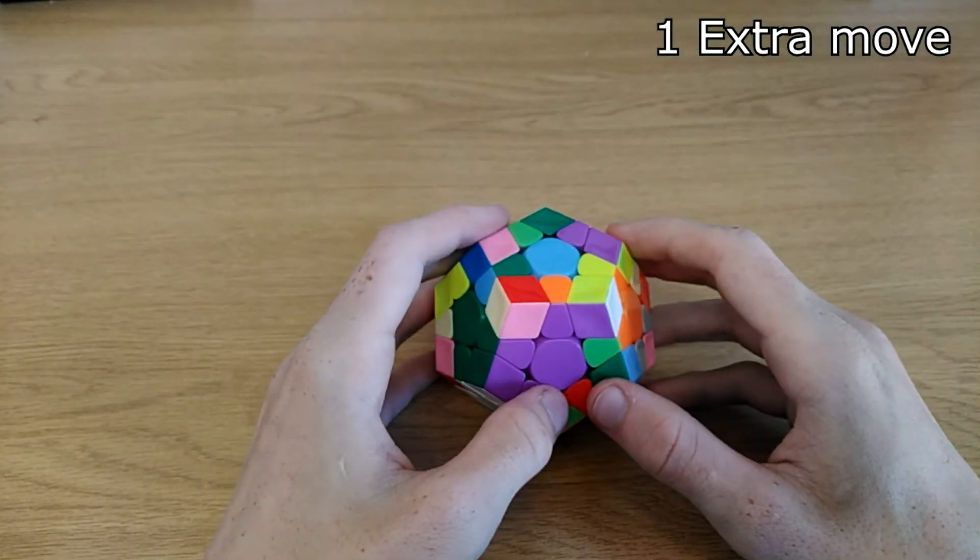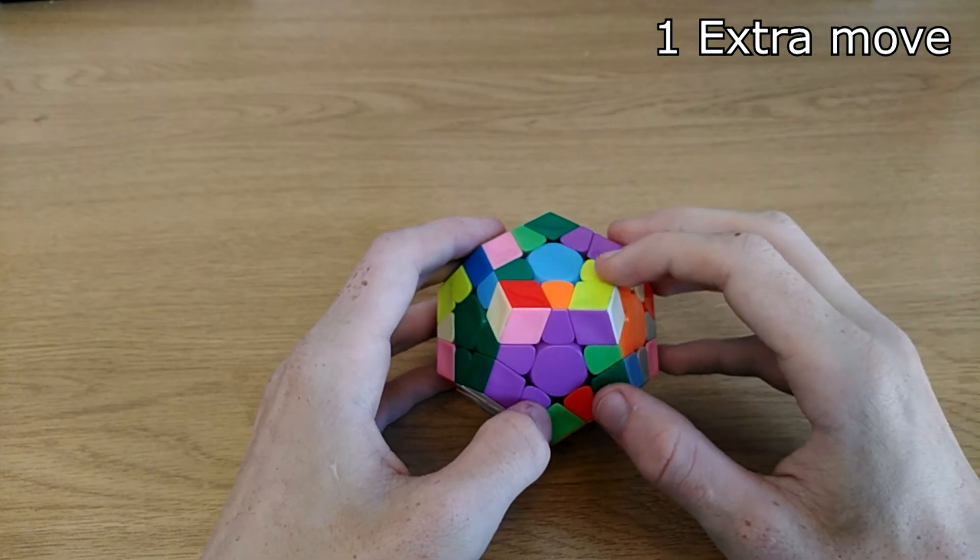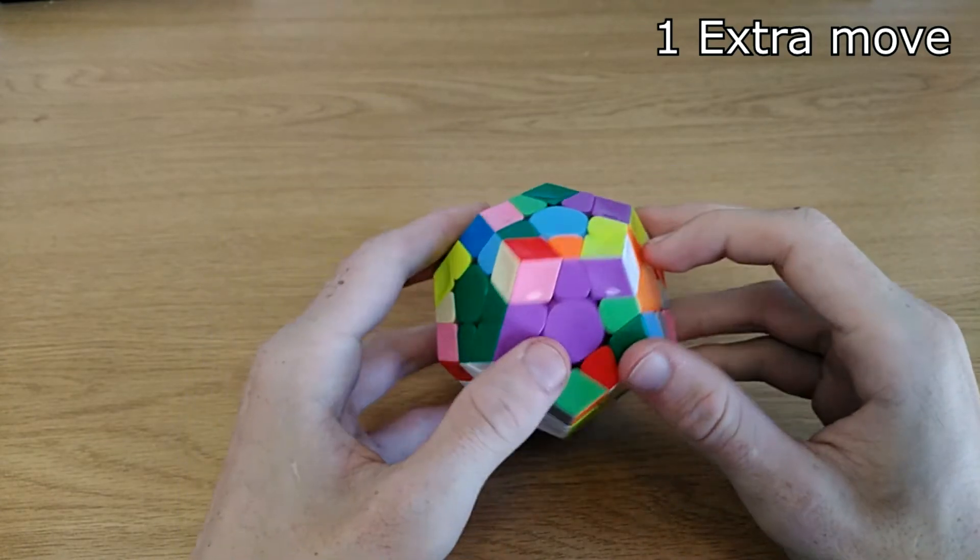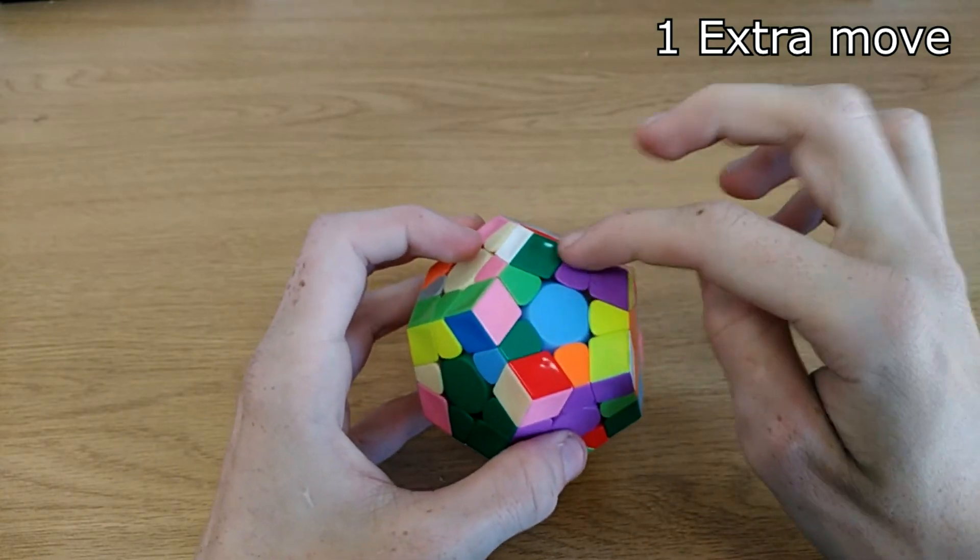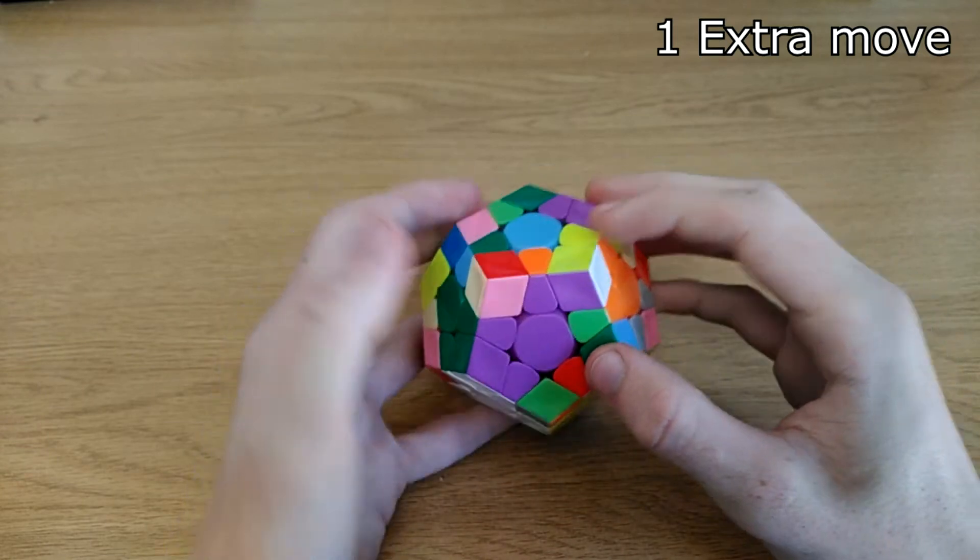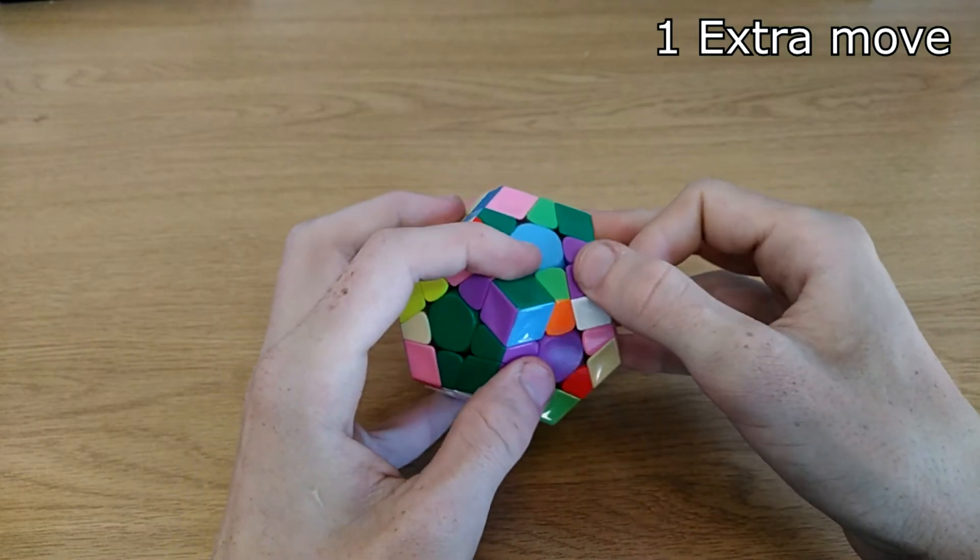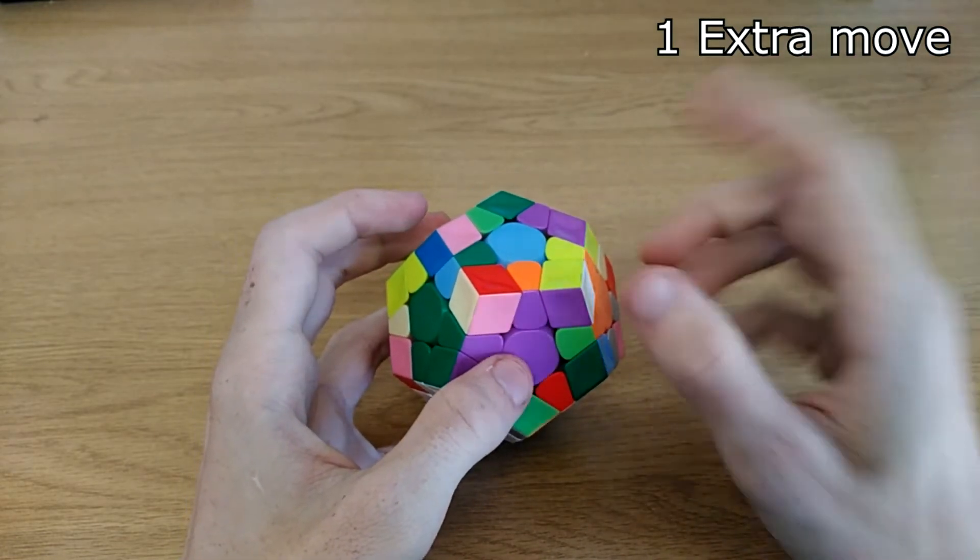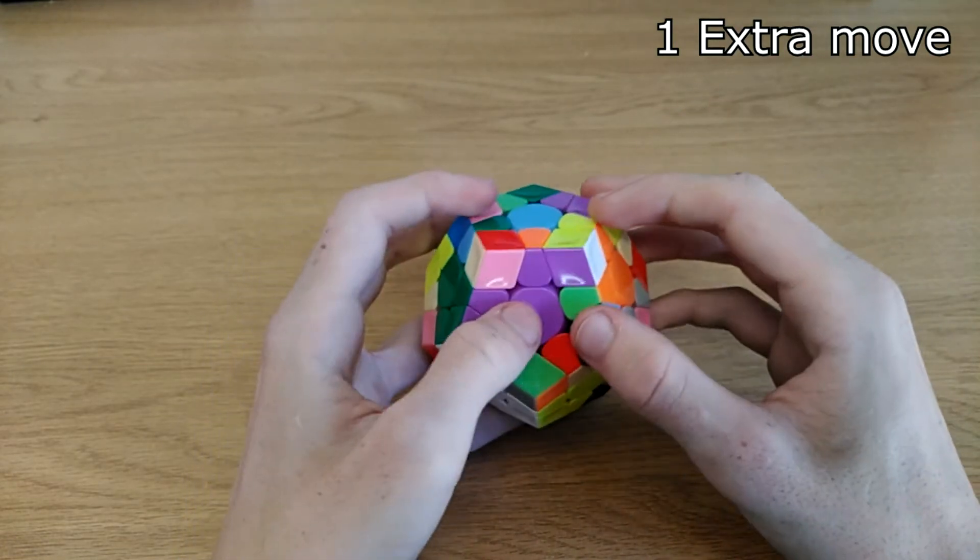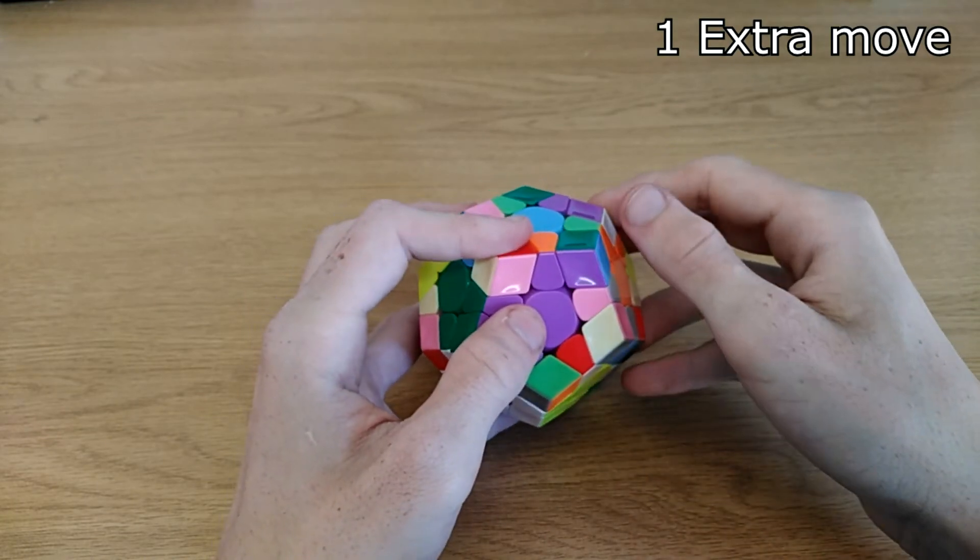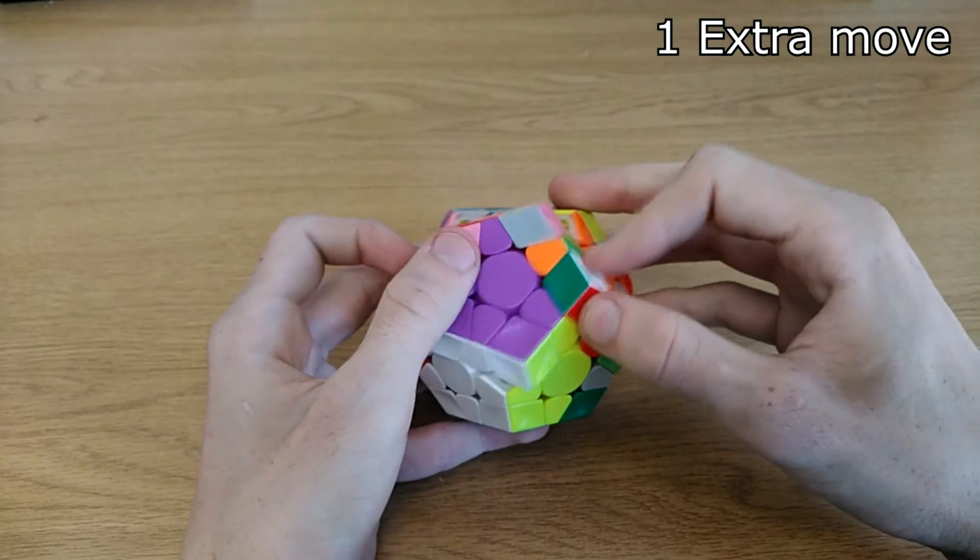Number 3: Doing one extra move. There's a very specific F2L case that I constantly see people doing incorrectly, and it shows up a lot. And it's this one. Let's say for instance, you want to pair these pieces, and you want to insert it at the bottom. And what people usually do is they pair them, they bring them all the way to the bottom, and insert them. But there's a one move shorter solution that you will find right here. So you pair them, but then instead of bringing it all the way down, you do an F' and insert them like that.